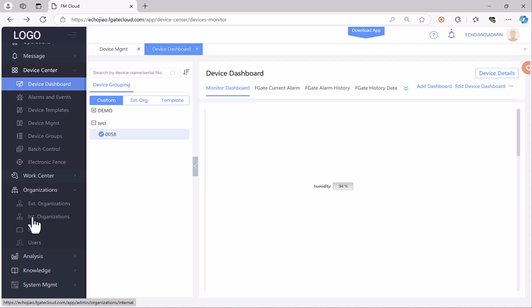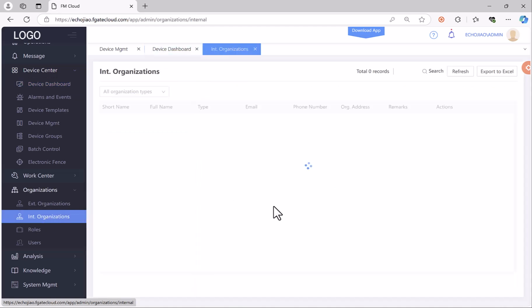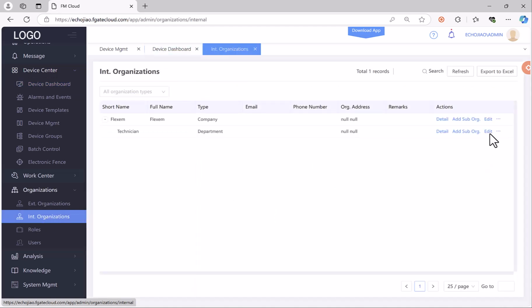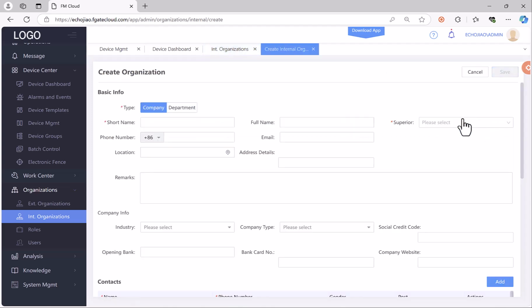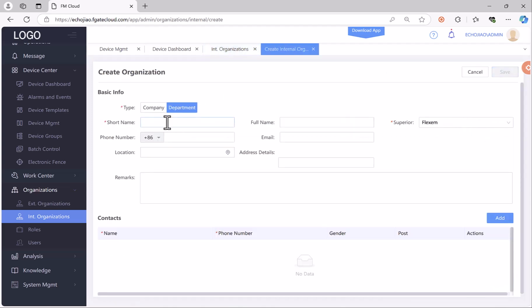Here, click on the internal organization, to add a sub-organization department. For example, this is an engineer department, and this period is FLEXEM.